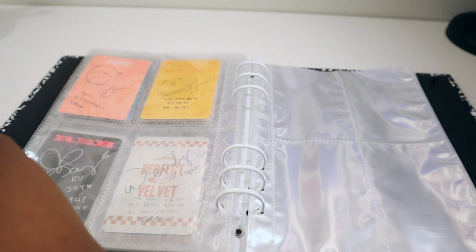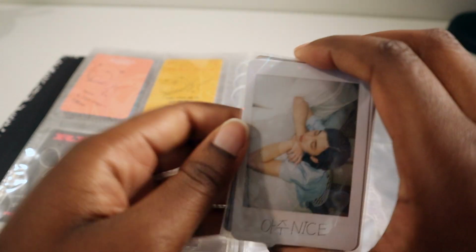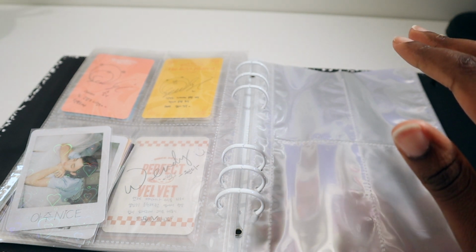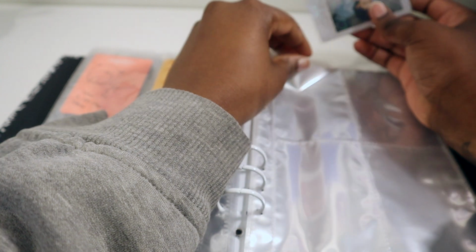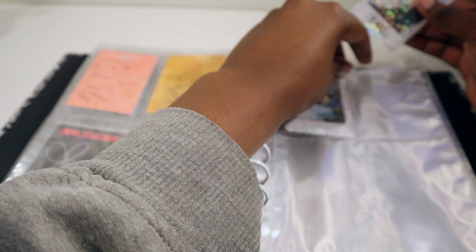I am on a 17 high right now because, if you don't know me, I am someone who has moments of hyperfixation. And that really shows in K-pop groups for me, because I have groups I hyperfixate on, and 17 has been my hyperfixation group of this year, I would say. Because I actually got to go to their concert. 17 was the first concert I've ever been to, so they will always have a special place in my heart, no matter what, because they were literally the first K-pop group I got to see in concert and my first concert period. So that is something.